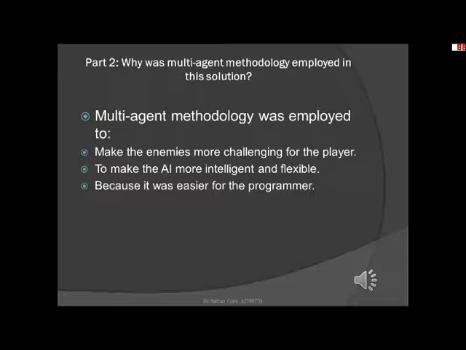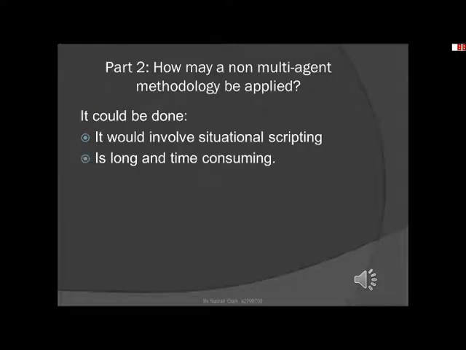The way the multi-agent methodology works makes the AI appear rather intelligent in the game, and allows the game maker more flexibility with what they can do within the combat situations. The AI could have been made similar without using multi-agent methodologies through scripting from human programmers for each and every situation in the game, telling the enemy units what to do, negating the need for any actual AI. But that is a long and time-consuming process, which is why the original programmer for F.E.A.R decided to implement a multi-agent approach over a non-intelligent agent approach.